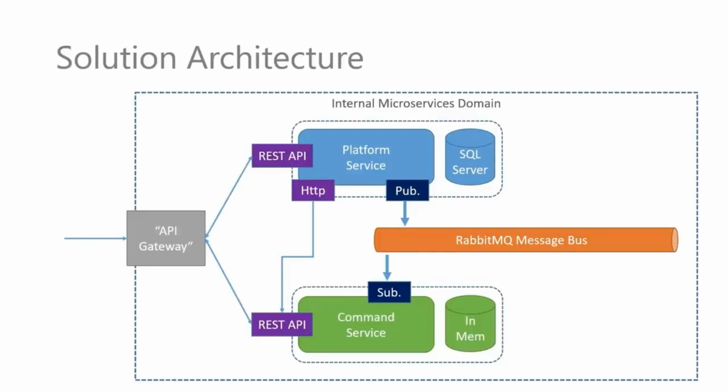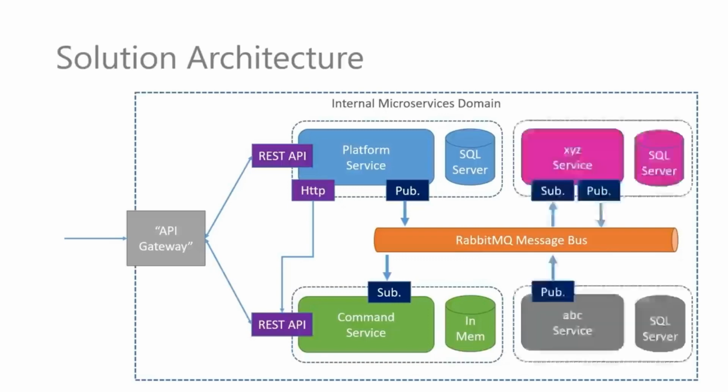Again, services don't share the same database, but they do need to share the same data. And so the main problem that we're really looking at here is how do we make sure that all these services have all the data that they need and data that may come from other services. So in this case, we're going to use a publisher-subscriber model, asynchronous messaging to get that information down into our command service. And again, to labour the point, the platform service does not even know that the command service exists.